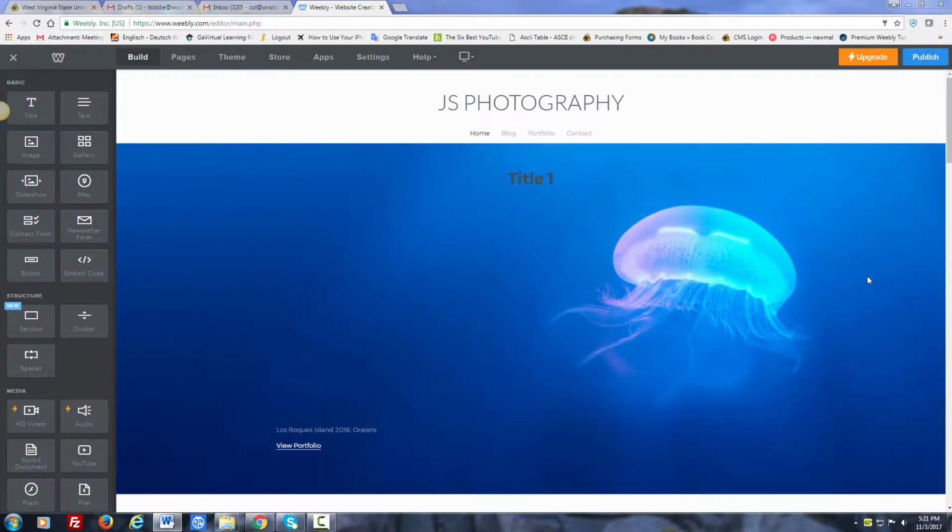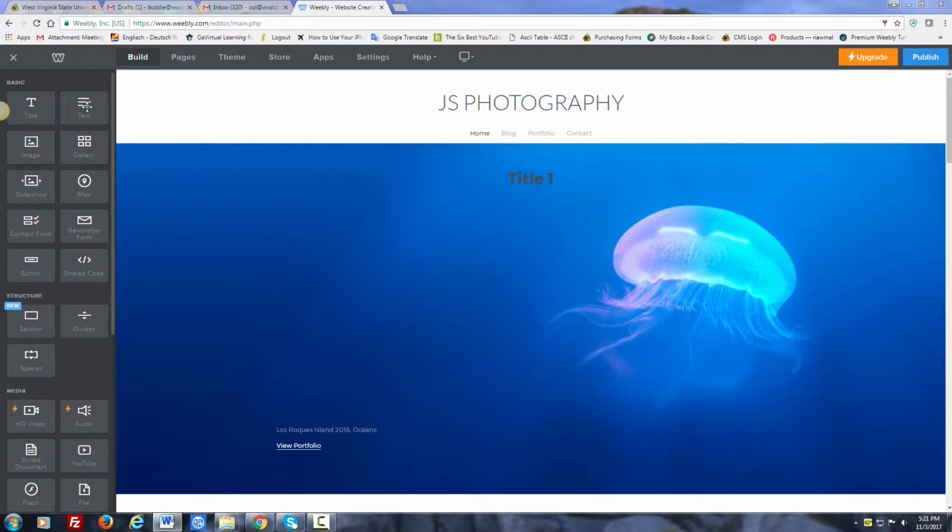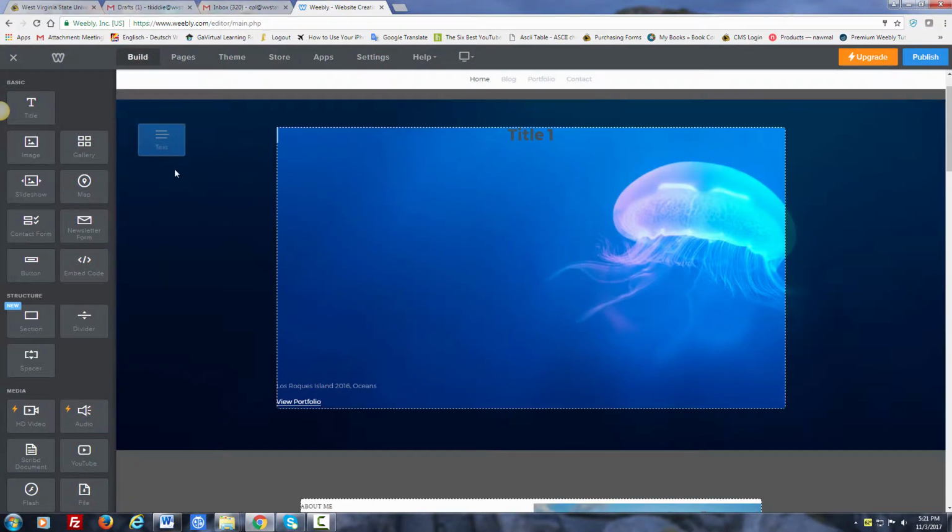The next element is the text element. The text element allows you to add text to your website's page. Once you add this element and click within the box, you will see the same options to edit that you saw for the title element, plus two new elements. So let's click text. We will drag it in.